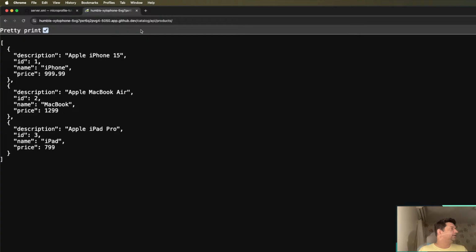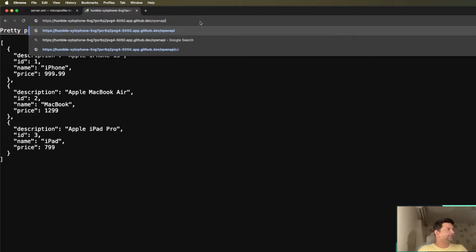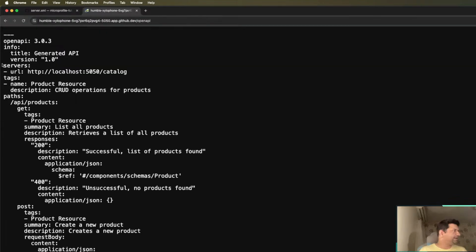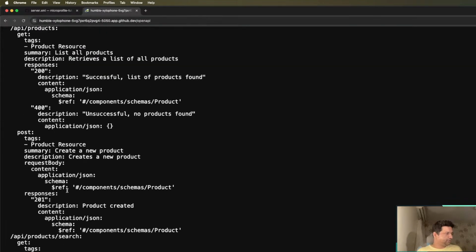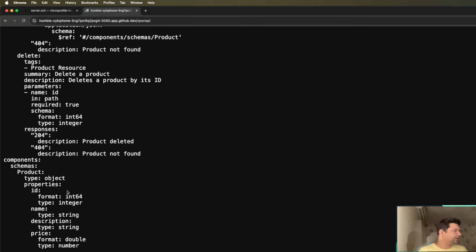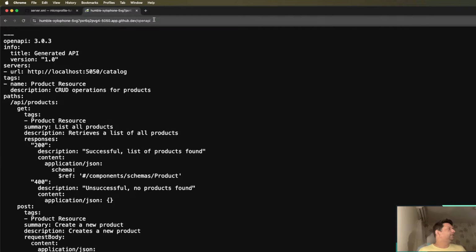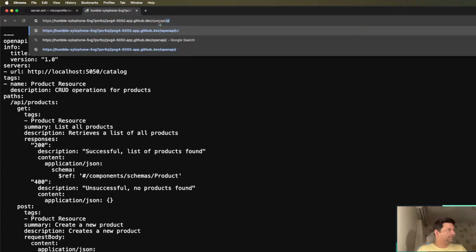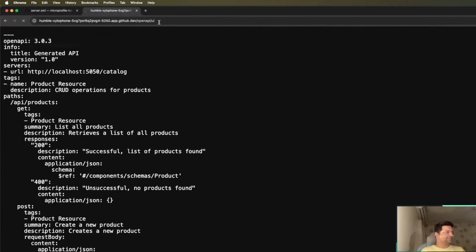But let's look into the documentation. First let's look into the OpenAPI endpoint. It gives a YAML file which has the documentation. This is machine readable documentation, a contract for our API. For humans, this is human readable documentation, and it is interactive.